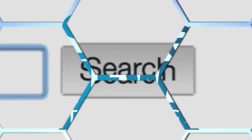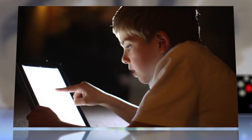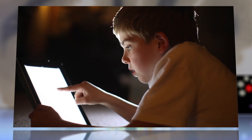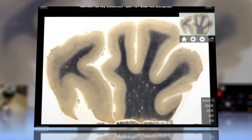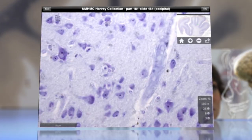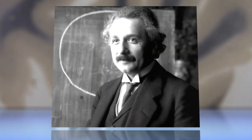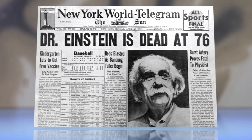Finally, an app for those who dismiss App World as an angry bird's wasteland. iPad owners will now be able to access some 350 detailed images of Albert Einstein's brain, scanned and digitized by the National Museum of Health and Medicine in Chicago. The brain of the man who revolutionized our understanding of physics was removed following an autopsy in 1955, in hopes that future researchers might be able to unlock the keys to Einstein's genius.